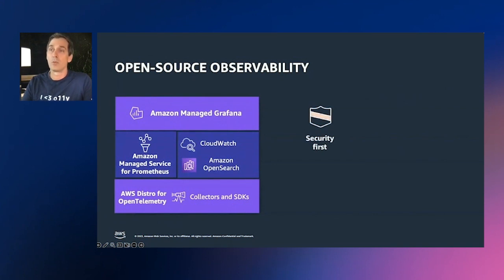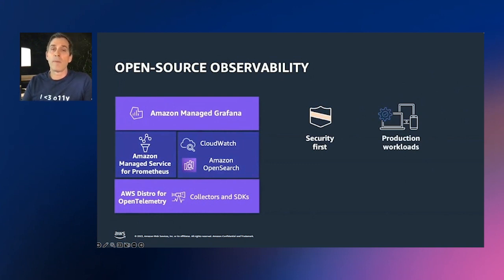First, the reason why you would want to adopt managed services is security. We offer a secure way of integrating with AWS services such as identity access management control for authentication and authorization, and ensure that all your data is encrypted in transit and at rest. Security also includes patching security vulnerabilities, meeting your security compliance needs, by auditing who's accessing the service and the APIs, and complying to general data protection regulations, all things that we take care of with all these managed services.